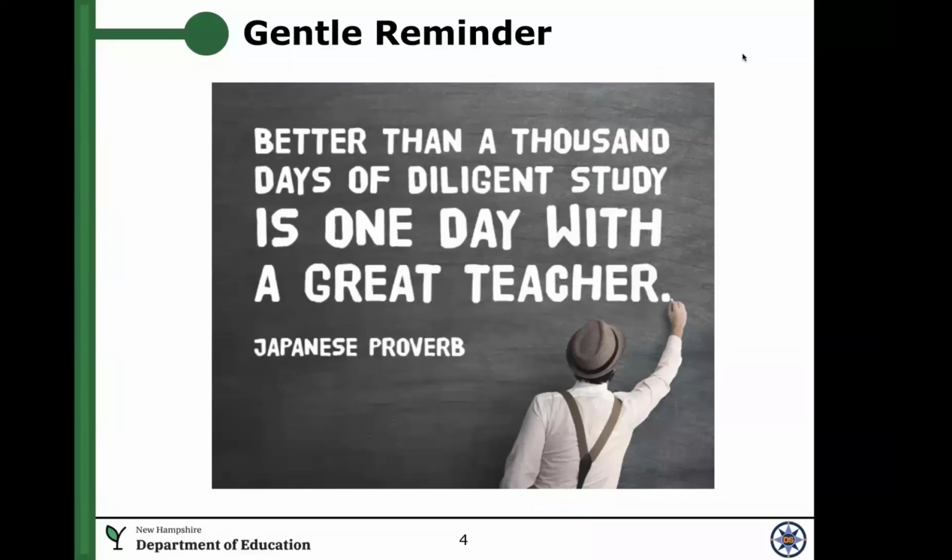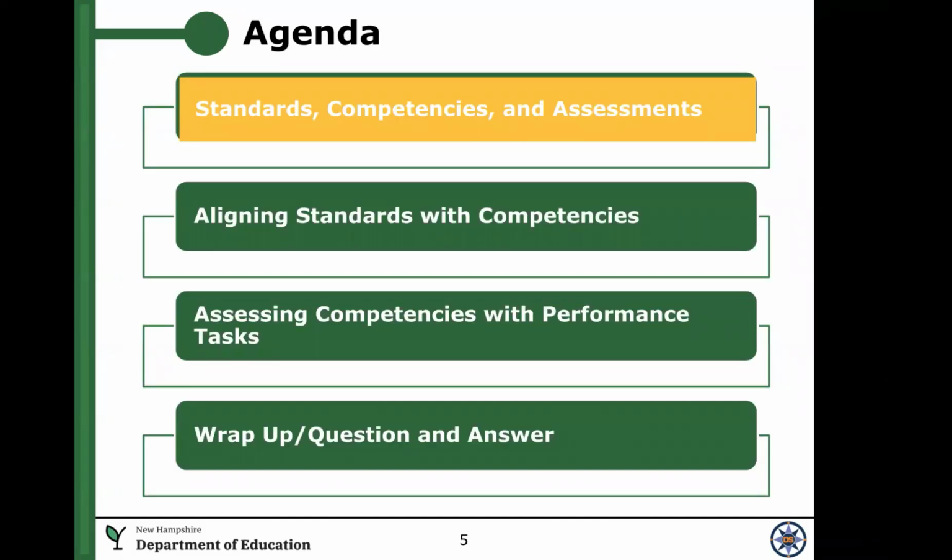As you can see on your screen here, I like to have little reminders for everybody as we go through and really look at today how we can improve our teaching and make all students learn in the best ways possible. So we're going to look today specifically at competencies and performance tasks and all sorts of standards information. This is the agenda for this hour. First, we're going to look at the standards, competencies, and assessments. Then we're going to look at aligning those standards with competencies, then assessing competencies with performance tasks. And then we're going to wrap up and do any additional question and answer.